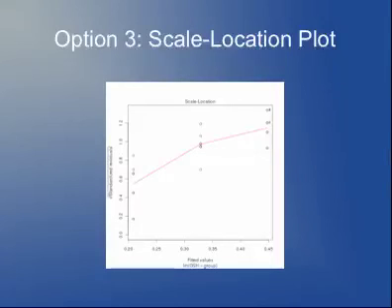And you can also do these scale-location plots in R that I think Erica went over, where you plot the square root of the standardized residual against the fitted values of the regression model. If your variance is constant, this red line should be straight. Here, it's increasing from left to right, offering a bit more evidence that there may be some problems with this equality of variance assumption.